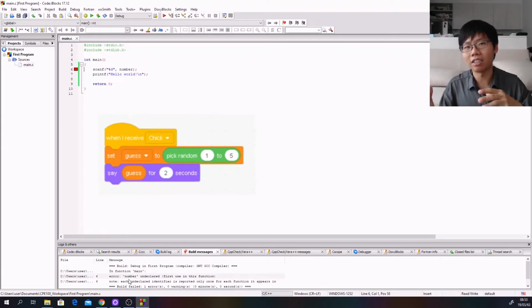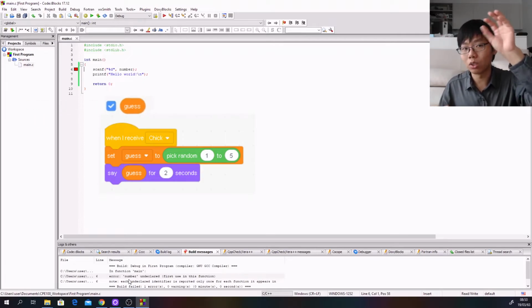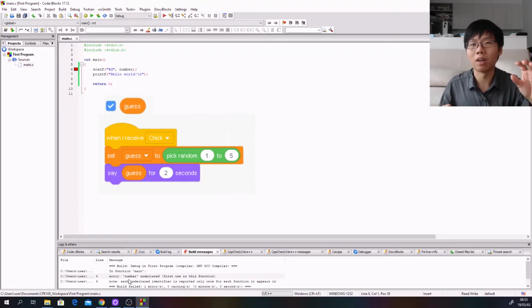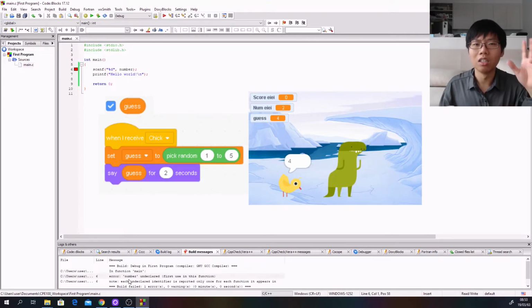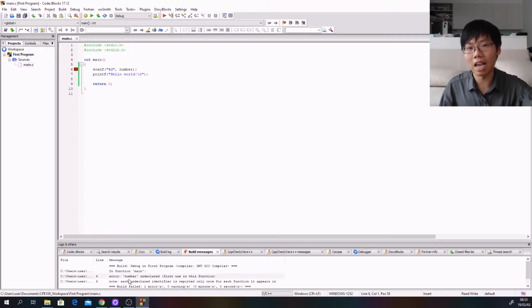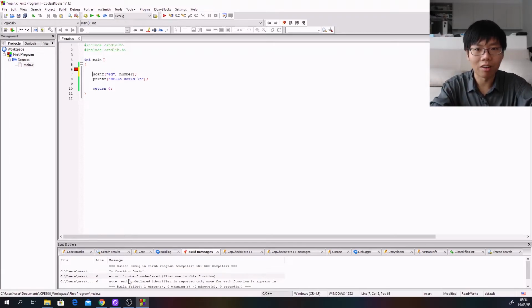Remember, in Scratch, you need to create a variable first, then you can store some information in that variable and use it later on. In the C programming language as well, if you want to store an integer value, you need to declare a variable of integer type to hold that information.